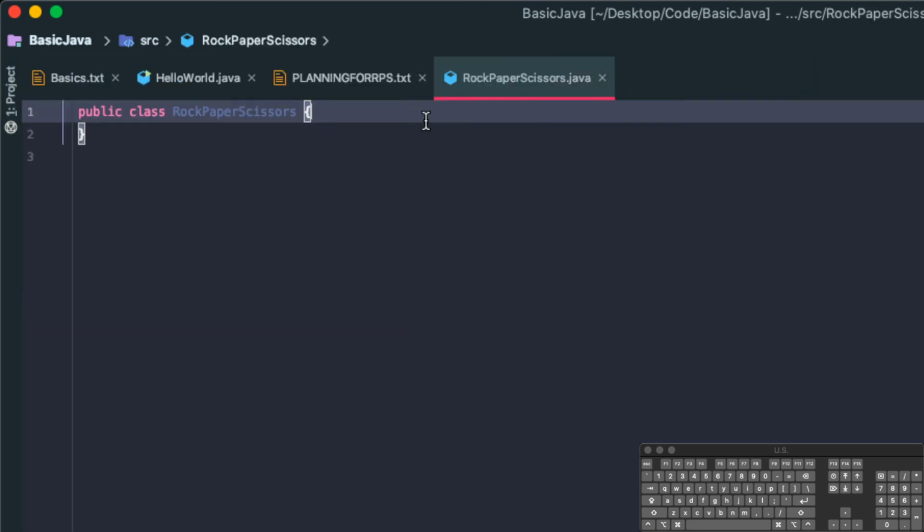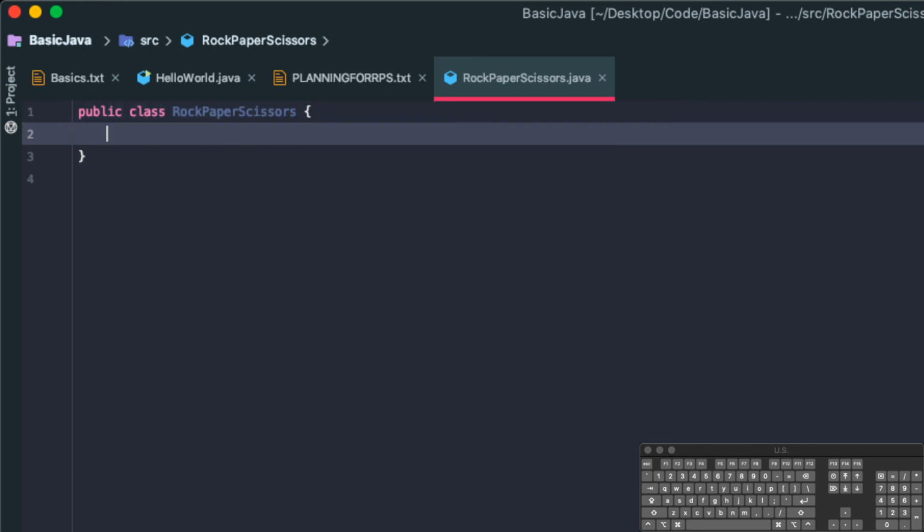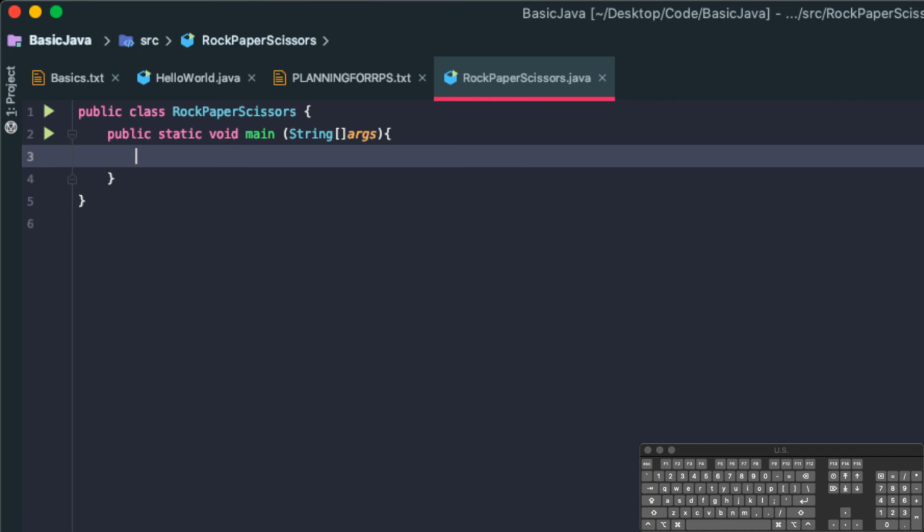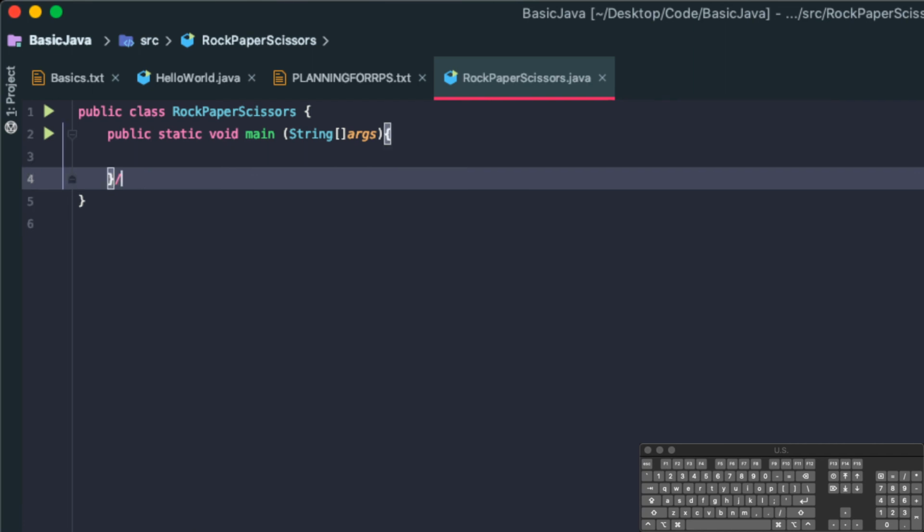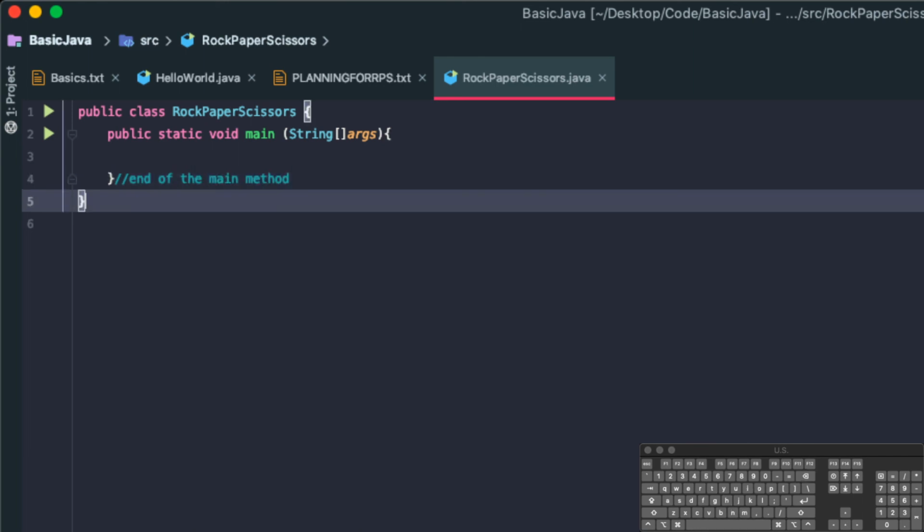I'm not going to jump into any code except writing our main method. From our first video, we know that the main method is going to be the first method, and we'll write it like this: public static void main, capital S, String with square brackets, args, and then our curly brace. And just to keep everything clean, I'm going to tag the ends of this, so end of the main method, and then this will be the end of class. And that is all for this video.